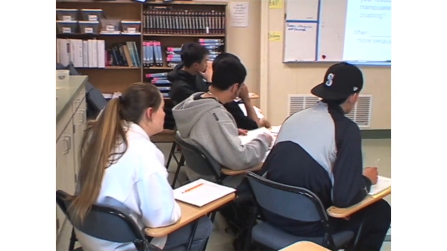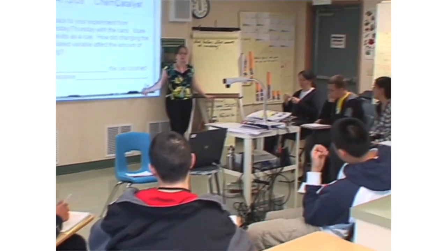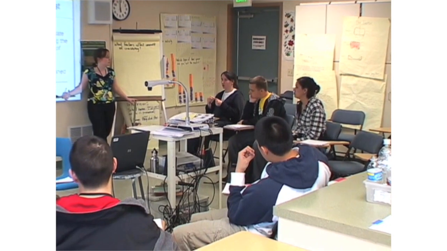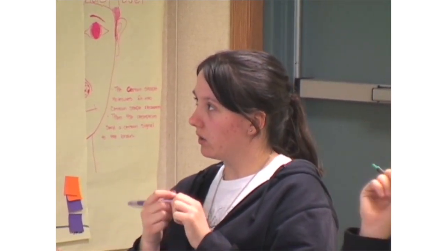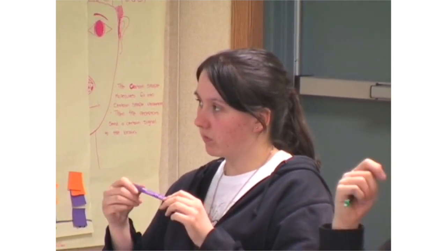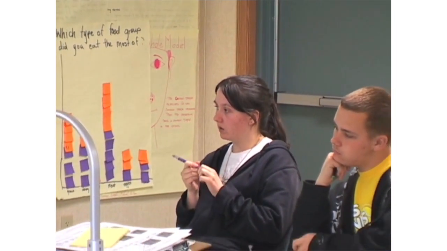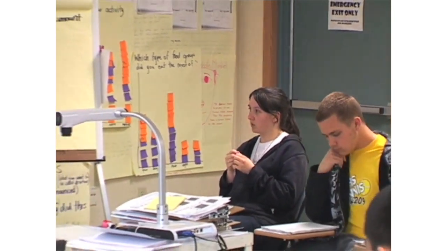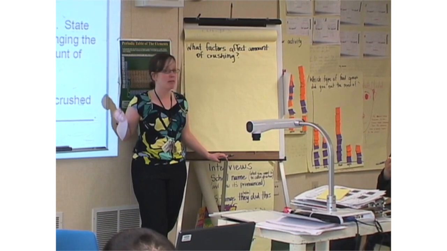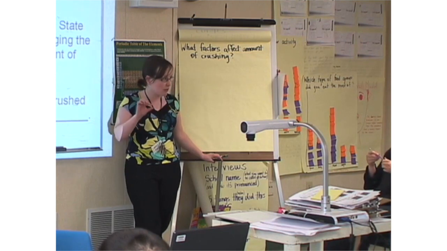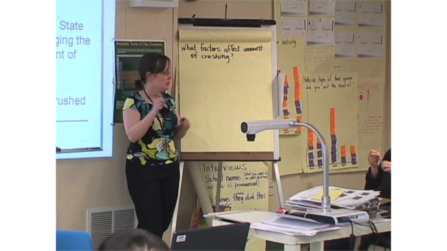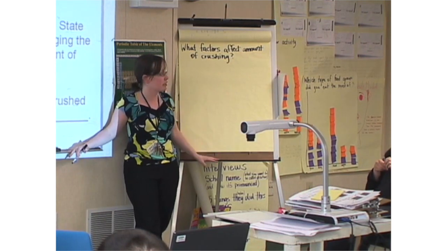And so how about somebody else from that group add to what you were thinking about that? I think that the can didn't crush as much because for as much water was in there, there wasn't enough pressure created in the cans, so it didn't crush as much when we flipped it over. Okay, so they had those 3 different sizes of cans, and all 3 cans had the same amount of water, and so the larger can, you said, I think on your paper, that they all had about the same amount of steam, right? But how much space that steam was taking up, because you put the same amount of water.